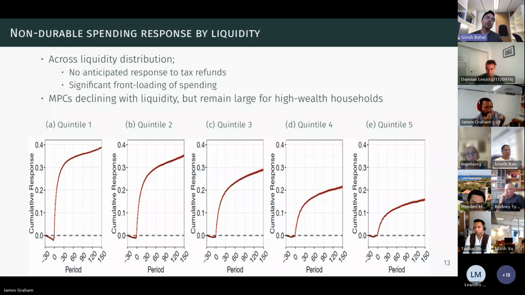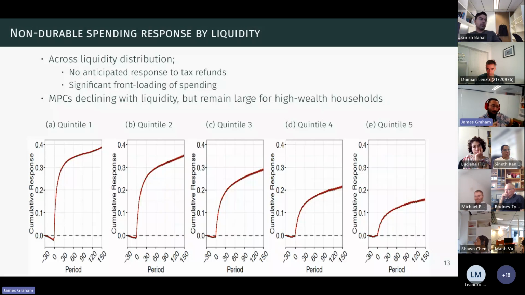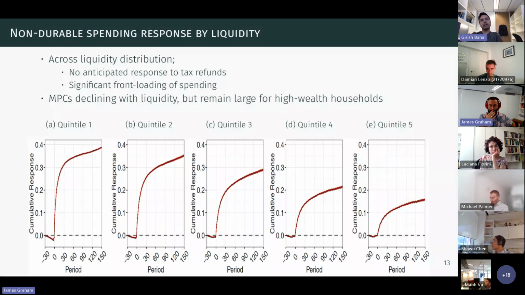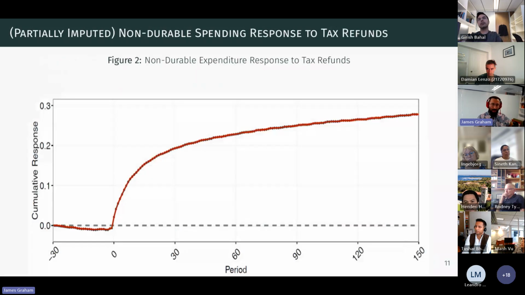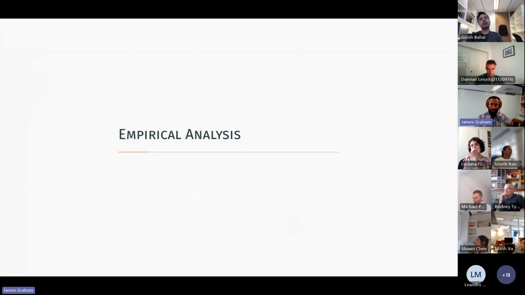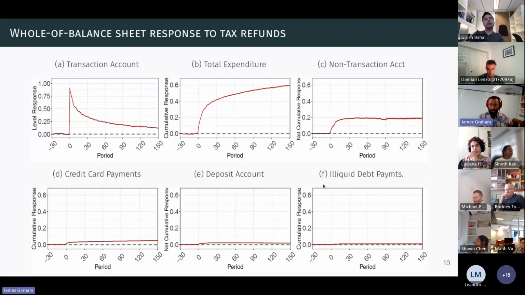The second query would be, in Australia, for example, people can park quite a lot of funds in their mortgage accounts. You can't do that in the US. That's quite peculiar to Australia, the UK, and New Zealand. But as far as I know, and I'm in that literature, it doesn't exist in the US. Okay, cool. Yeah, it's a good point. Okay, to be fair, they can prepay, and you see a little bit of that here. So that's what that bottom right figure is sort of capturing.